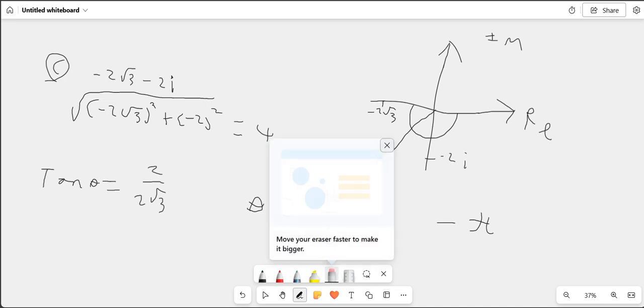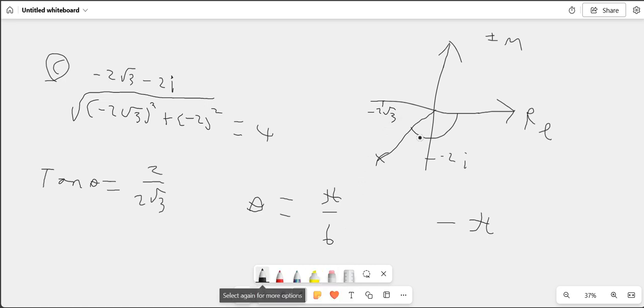Then I need to add that little angle here, in order to give me the big angle. So what I need to do is minus pi plus pi over 6, and that's going to give me this angle. Pi over 6 is this here, because it's opposite over adjacent. The adjacent was 2 root 3 and the opposite is 2. So finding that angle, that's pi over 6 here.